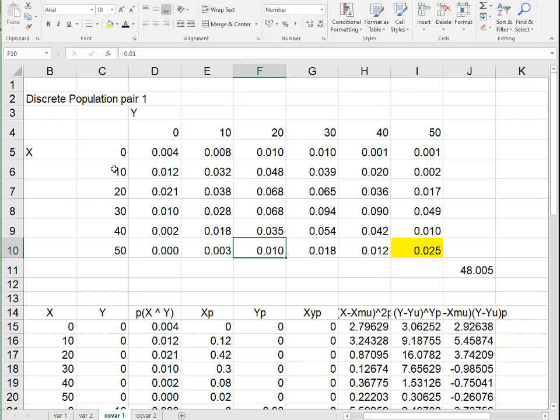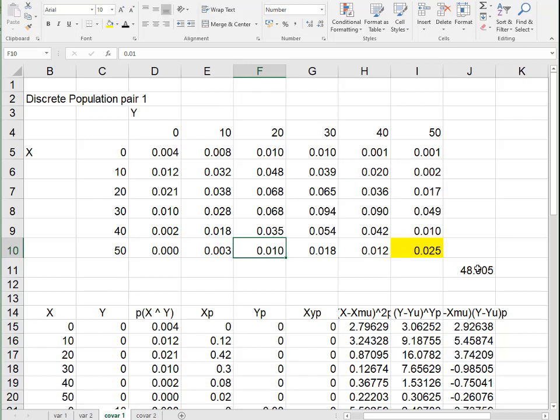When x is low, you're making it less likely for y to be high. So you want to make it more likely that low values go together and high values go together. So increase these and build up the values there. So the more the higher probabilities are concentrated around this leading diagonal, the higher the covariance will tend to be. And sure enough, you can see it's gone up to 48.05. And then to decrease it, you just have to do the opposite and put a bit more fat into the corners here.